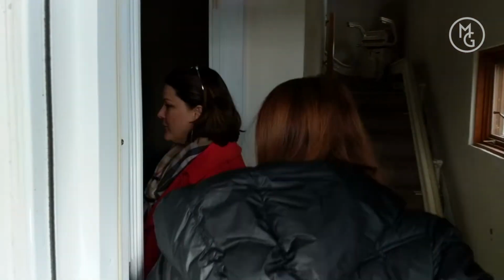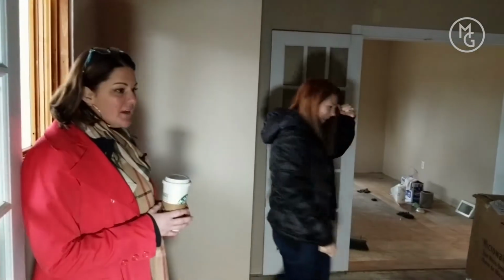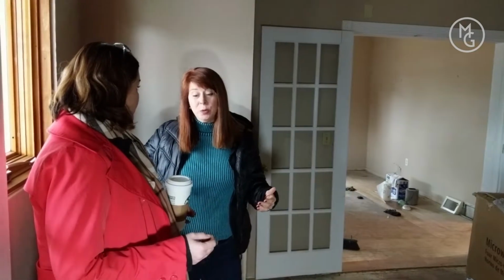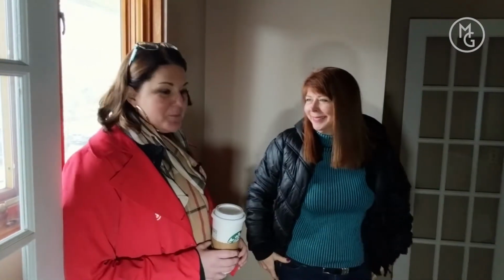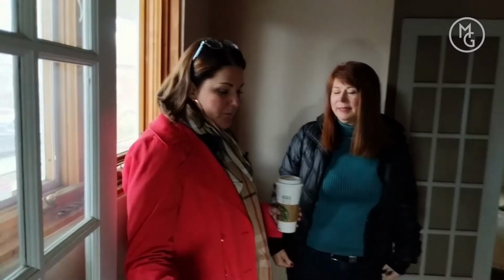So we'll start down here first. This was built as a duplex, so it was never a single family residence, correct? I don't know about that. But I think it may have been a single family and they added that door because of the way the floors are. Okay. So the evidence is leaning one way. We don't know 100%, but it's zoned multi-unit, correct? It is indeed. Okay, so this has all been gutted.